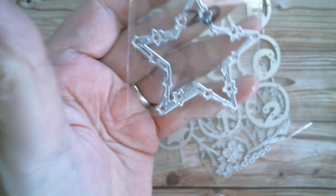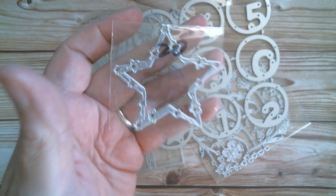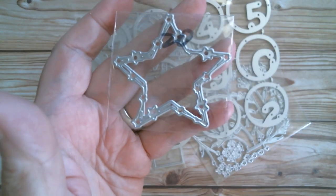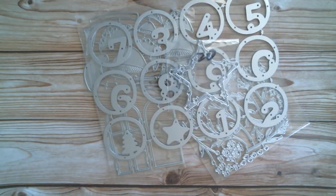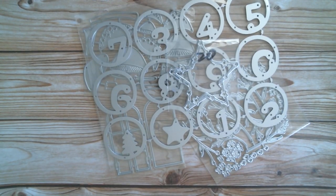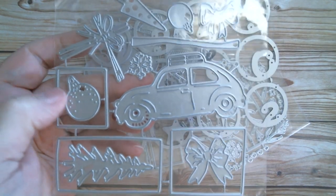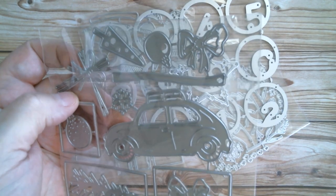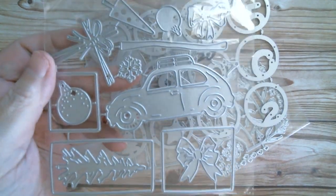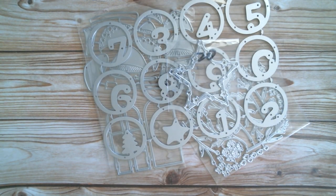I've got the sweetest little star frame and this is a miniature — the baby one is two and a quarter inches. I'm going to hunt for the big one and link it. And this one I think is what I'm going to run away and turn into something — and that is the car. You've got little frames that go with it, a little bow, the big bow that ties the Christmas tree to the top of the car, and lots of gorgeous elements.